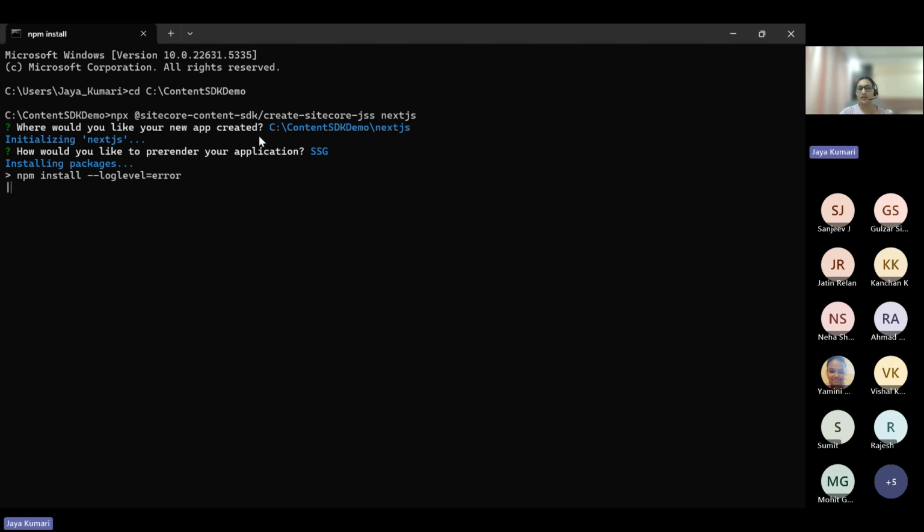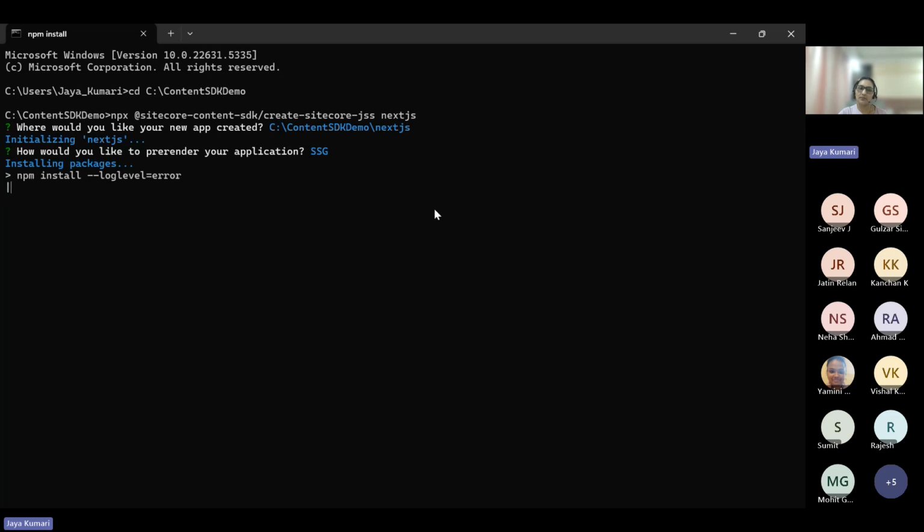So right now I have not installed the content SDK CLI globally even. I just created a folder and I'm running this command. Usually when we work with development systems, it's preferred that we install the content SDK CLI globally so that it helps in development.